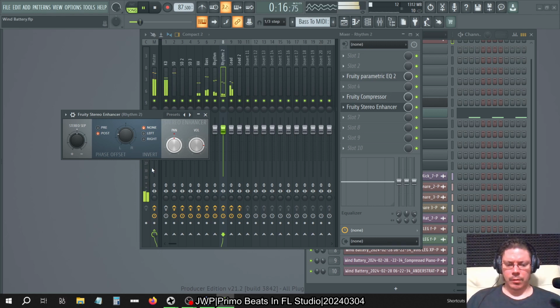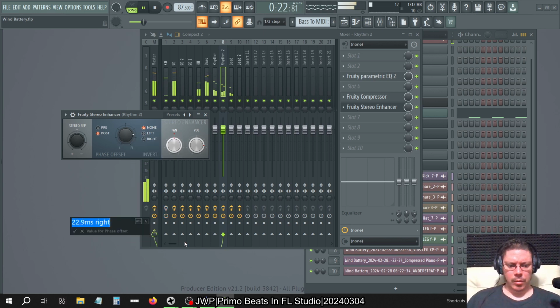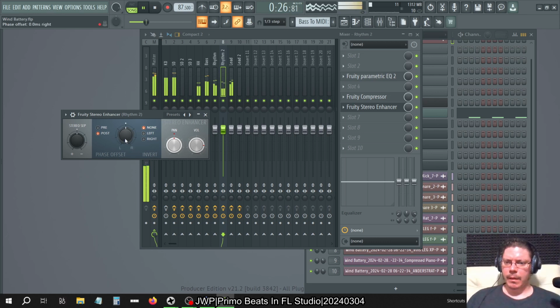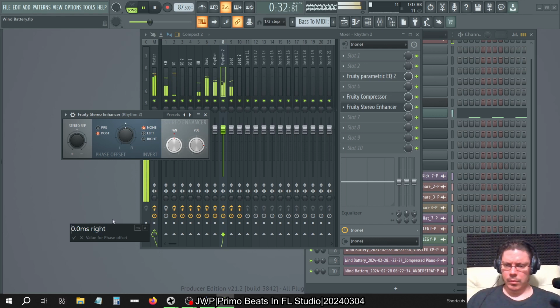I guess I gotta say right already anyway. And type in value. 20 milliseconds. Oops. My numpad isn't set up here, which is annoying. I really wish that would just default on. Okay, so did I turn it on?